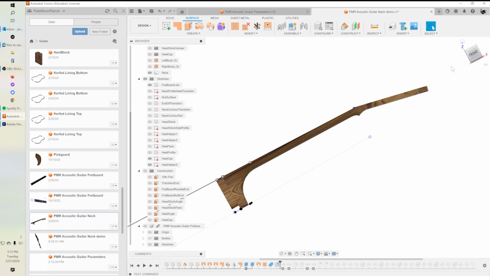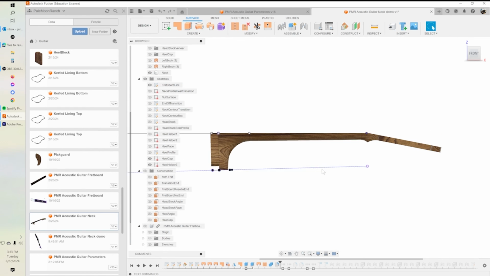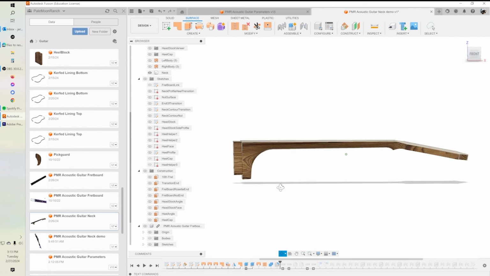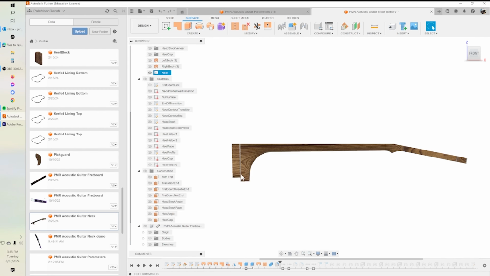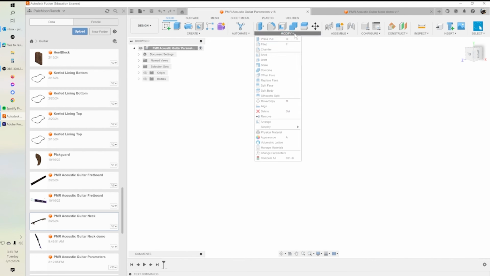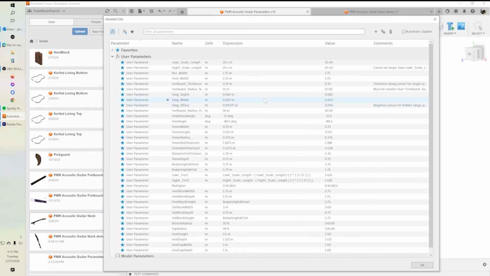So that's that. So now what we want to do is test out our angle here. So let's turn off our sketches. We just have our fretboard here. Let's get it perfectly straight. Okay, so we're going to be watching this angle here. We're going to go over to our parameters. We're going to modify the heel angle, not the headstock angle. Now that angle is on the horizontal plane, so it's not going to be 0, 1, 2. It's going to be from 90, and we want it to come back, so it's going to be minus to get it to come back. So right now it's set at minus 1.5 degrees, or minus 88.5 degrees.